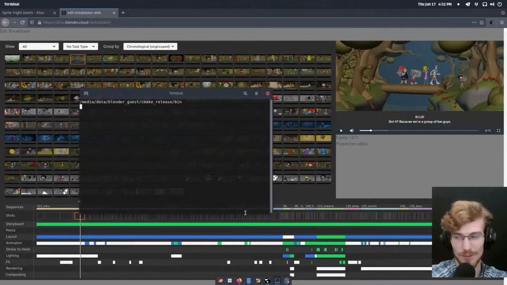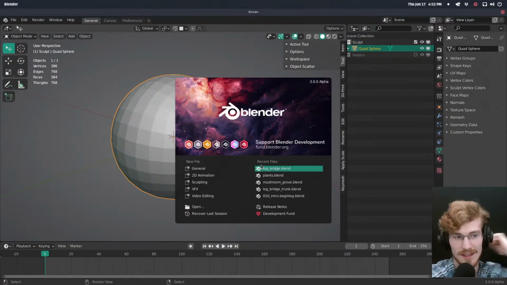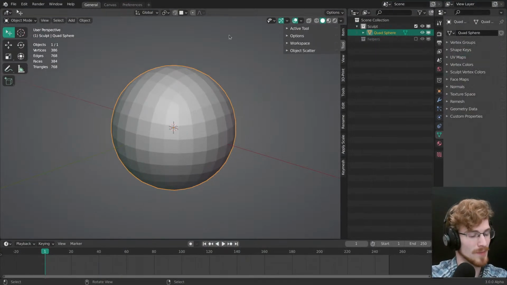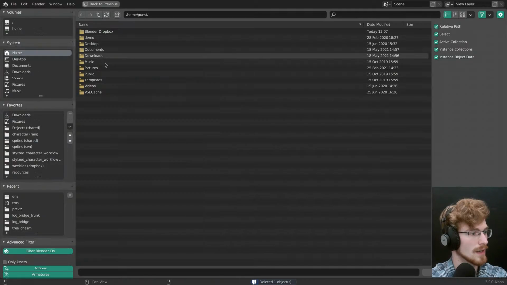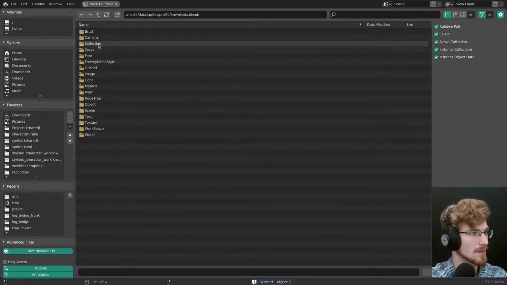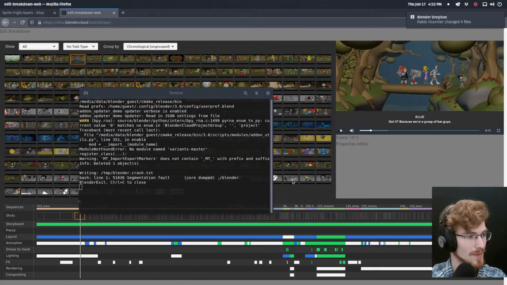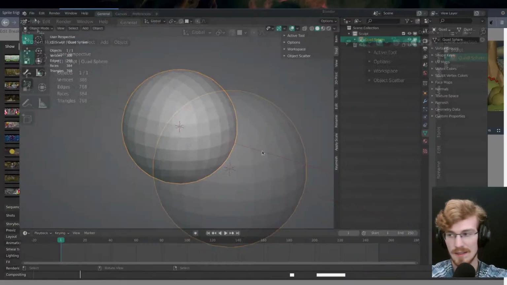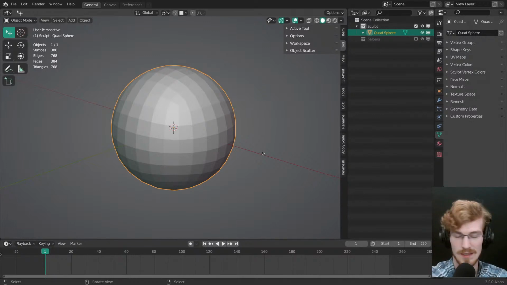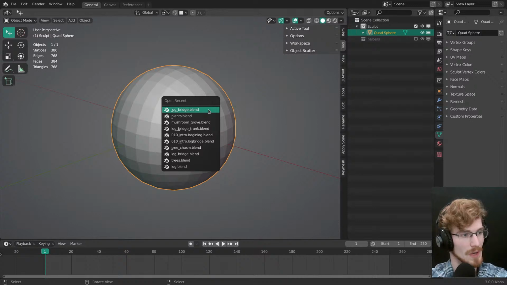I'm going to try one more time, and if it still happens, then... Actually, let me do it from here. Link in, environments, plants, collections, and it crashes. Okay, I don't know what's going on, but for now, I don't need the libraries. I can just keep them out and work on the set. There's still plenty to do, so I'm going to open the Logbridge set.